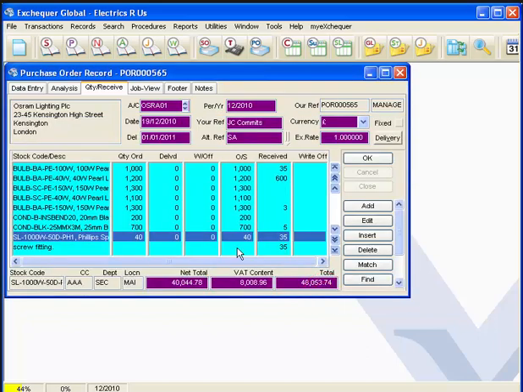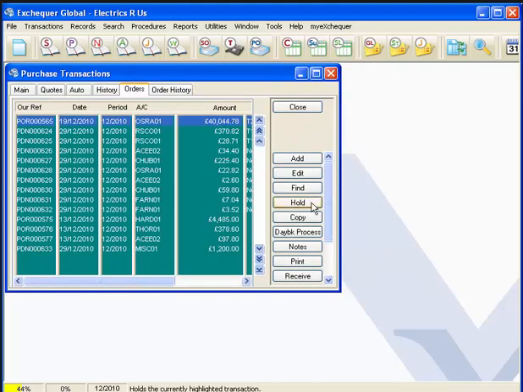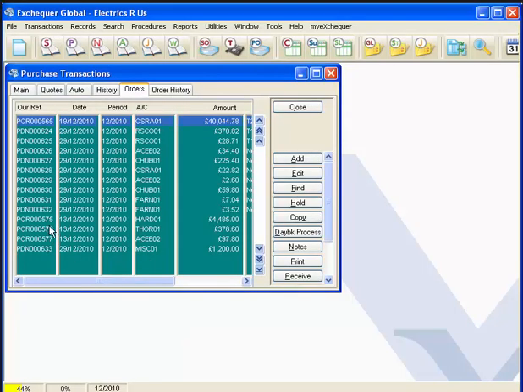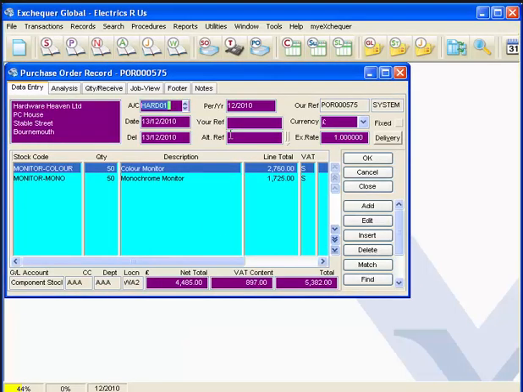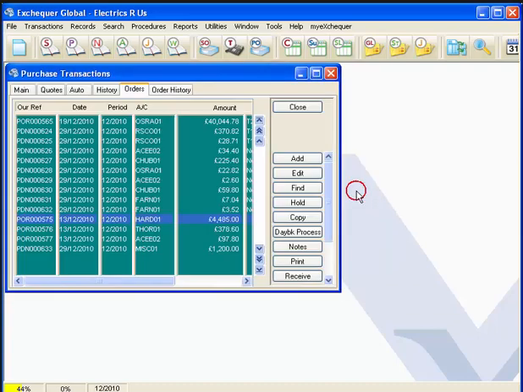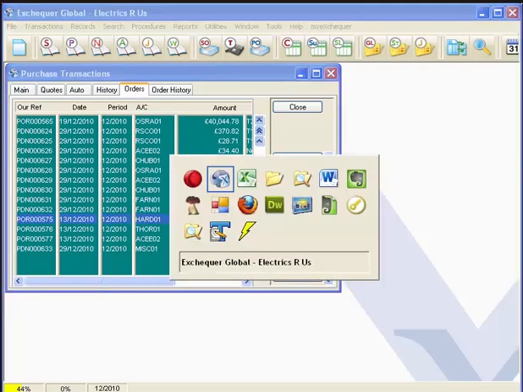So therefore we've updated that POR, the received values, picked values, and the SOR with values. And also there was one more transaction. Which one was that? That was 575, so that should have received 35, which it does. So that's how we update transaction lines.